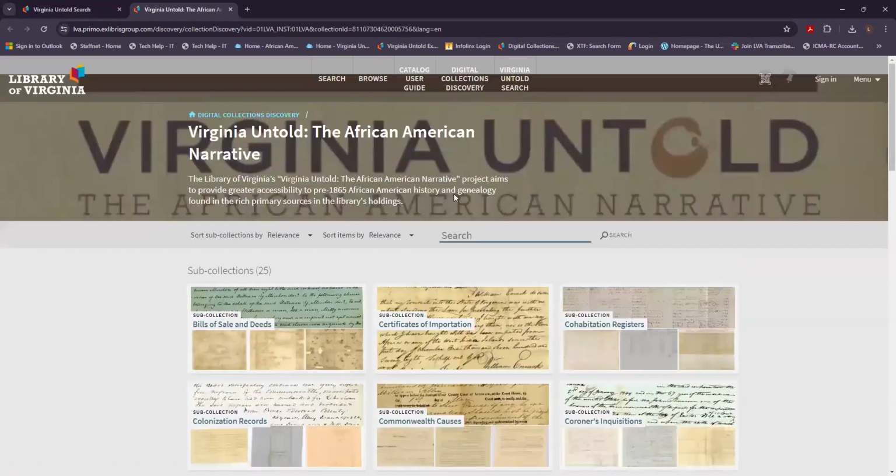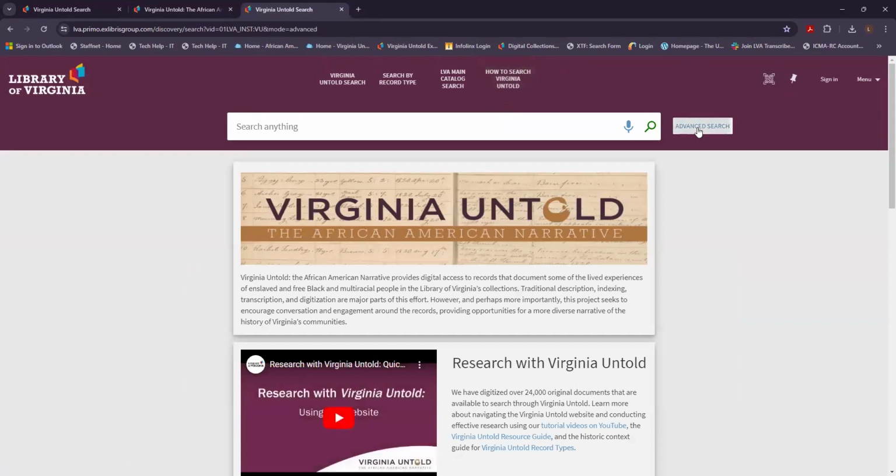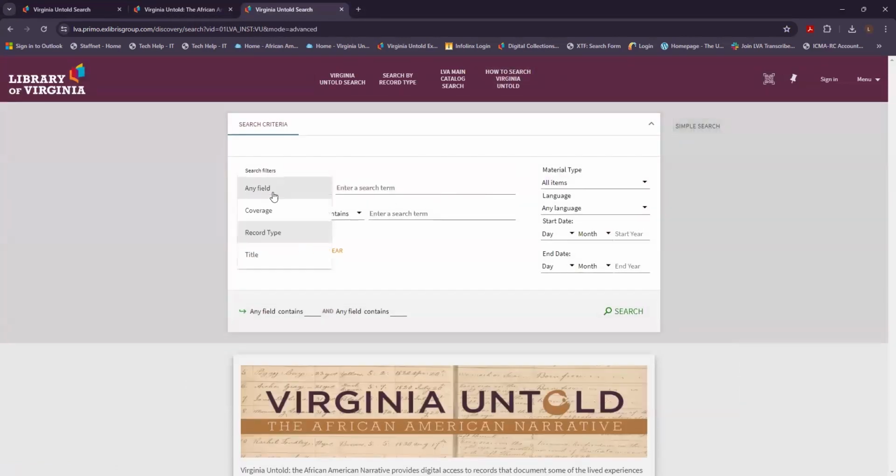So when I go back to do an advanced search in Virginia Untold, I'm going to make sure that I type that phrase explicitly into my search term field here.